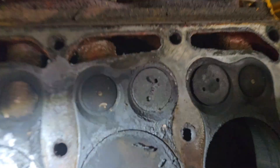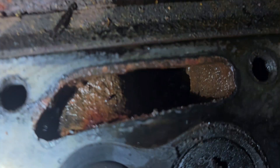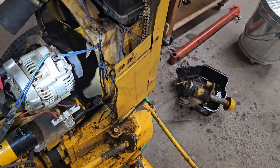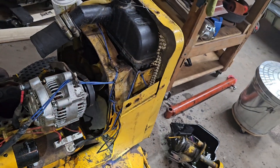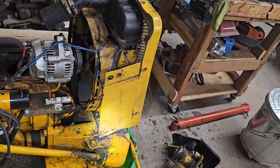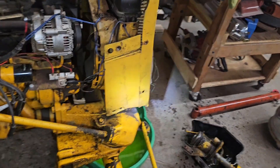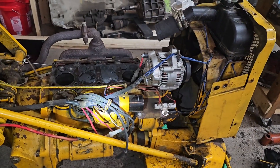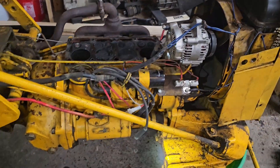It's gonna need a thorough, thorough cleaning. We're gonna be pulling that lower hose off. When my mom put the radiator on — I wasn't there — she said they cleaned out the basin. This whole front end is your steering gear slash lower cooling reservoir. It's your lower radiator tank, slash your axle mount, slash your power steering gearbox. You have your block in the middle, then your front section and your bell housing.